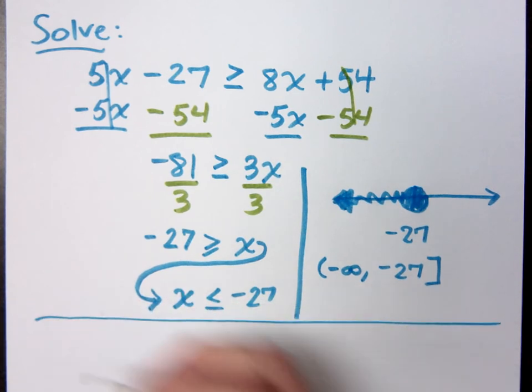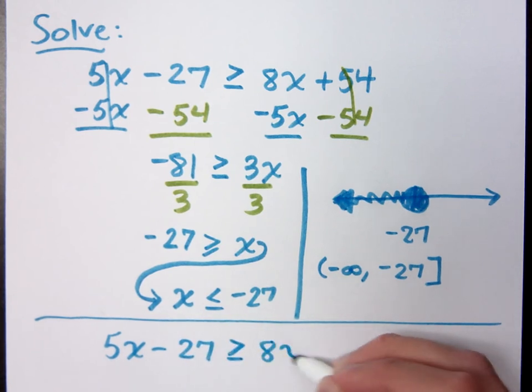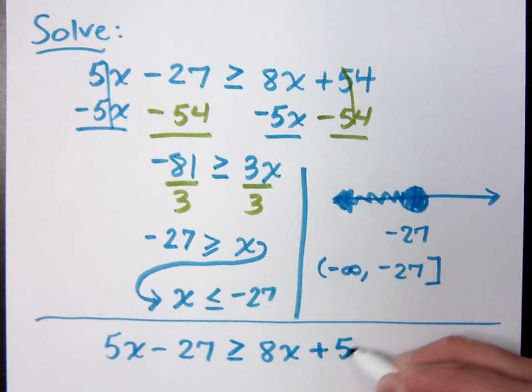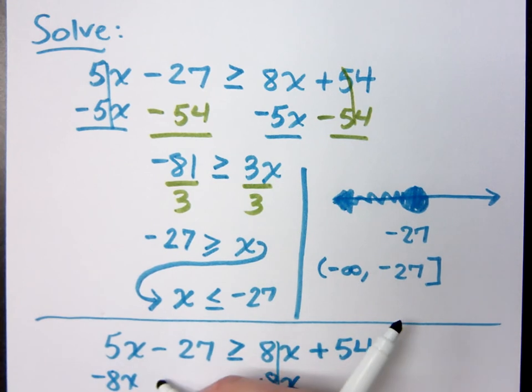Now, I want to highlight what Greg was talking about, what he did on his. A lot of people always put the x's on the left. And I think for inequalities, that might actually do better for you, for some of you.